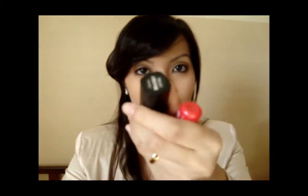So let's move on to the lips. Angelina Jolie wore nude lips because the eyes are so intense that she wanted to wear soft lips. So I'm going to use Avril Bellena's Mauve Matte Lipstick. And before that, I'm going to apply lip balm.